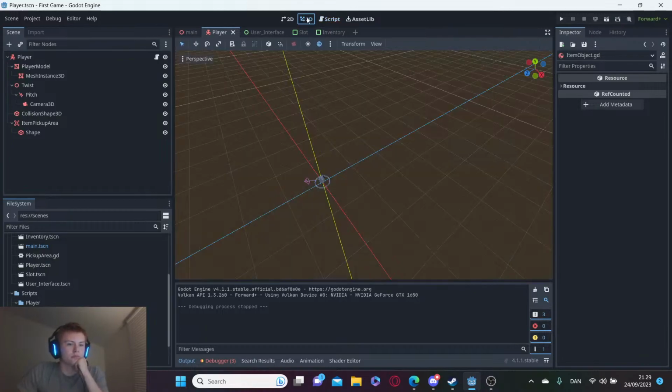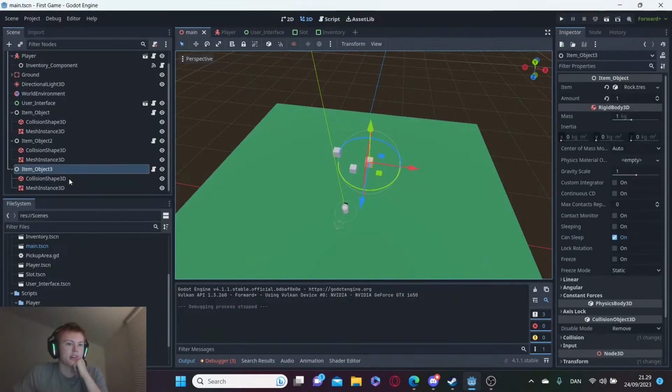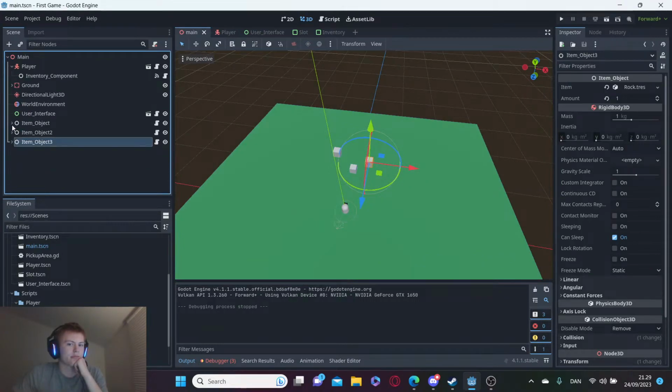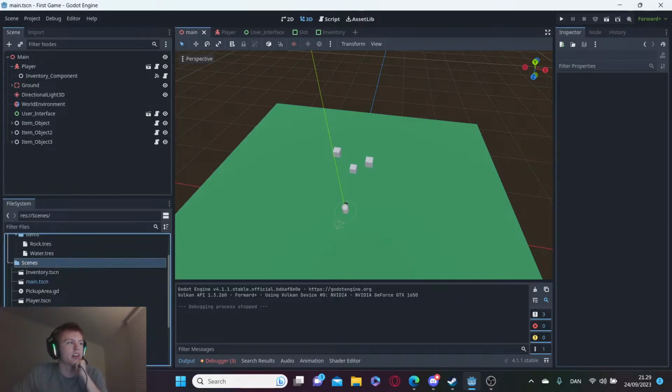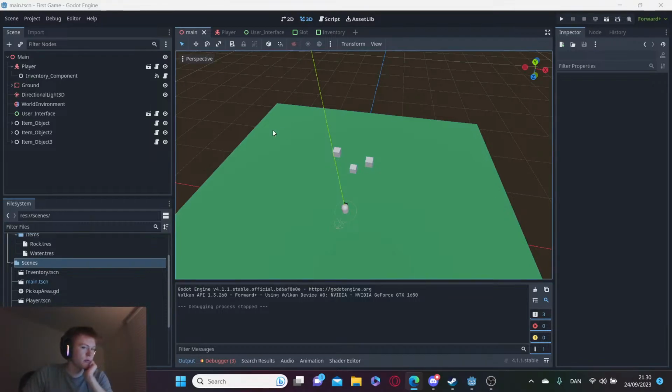So, do I need to make scenes for these items, right? Yeah, I probably need to, because aren't scenes treated like prefabs? Yeah, so I need to use the scenes as prefabs.